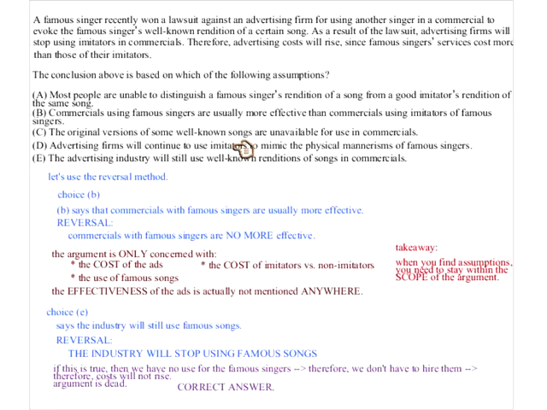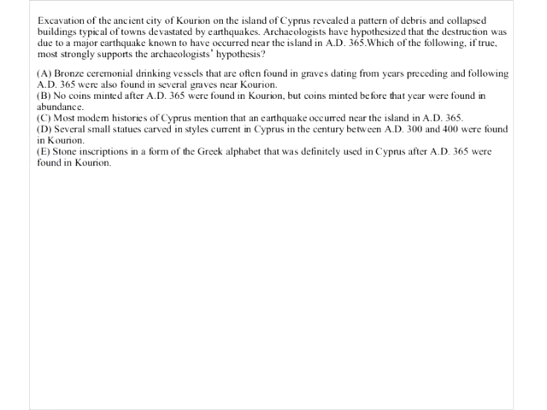Does that make sense? Good. Okay. So smiley face if you guys are ready to move on to something else. All right, let's look at a different type of question now. Let's turn our attention to strengthen and weaken type questions. And in particular, let me just throw one on the board. All right. Try your hand. This problem is from GMAT Prep software.